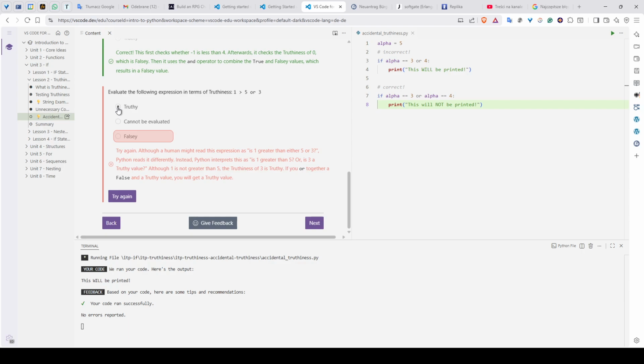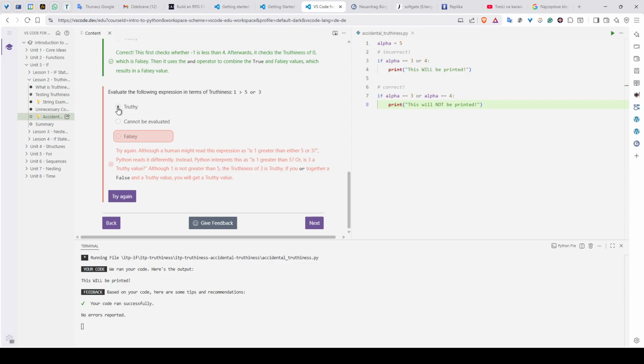If you OR together a false and truthy value, you will get a truthy value, but it's opposite.